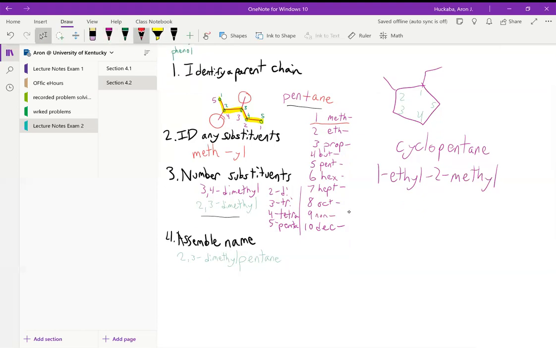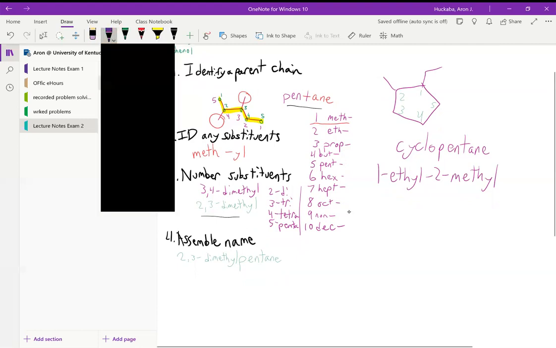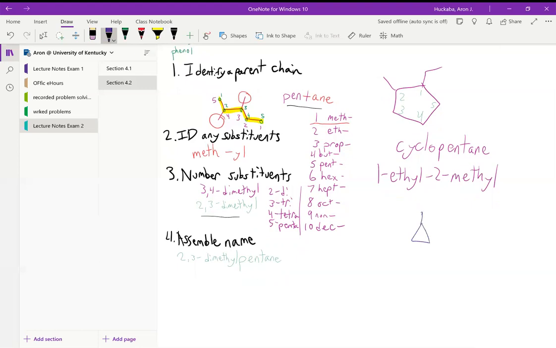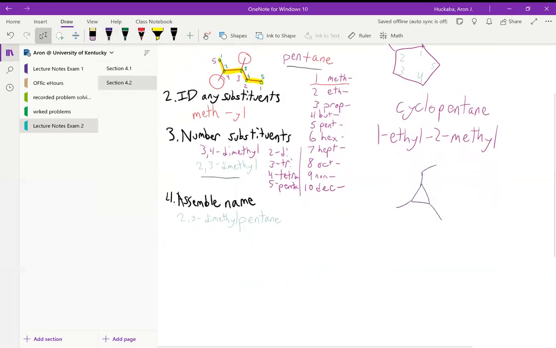Something to keep in mind, let's say that we had this molecule. Where now this is a, let's see, that's 1, 2, 3. That's a cyclopropane. Then in naming this, we would say this is 1-ethyl 2,3-dimethyl as our substituents here. And you notice that even though D looks like it should come before E, actually the di, tri, tetra, penta don't count in the alphabetical ordering of these names, so you leave that out.